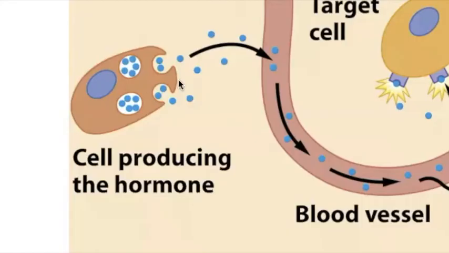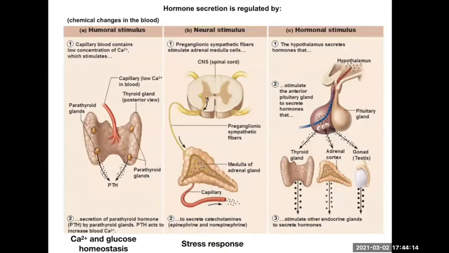So we're talking about this whole portion here. How do you control how much and when the cells secrete the actual hormone? What's the stimulus? And we'll be talking about this because we'll be talking about the master regulator, the pituitary. So chemical change in the blood, glucose, calcium, a few other things, pH also will do that. And then we'll talk about the stress response a little bit, the control of the adrenal gland, and then mostly we'll be talking about this other hormonal control, the hypothalamus and pituitary axis and how it controls this wide ranging group of endocrine cells.